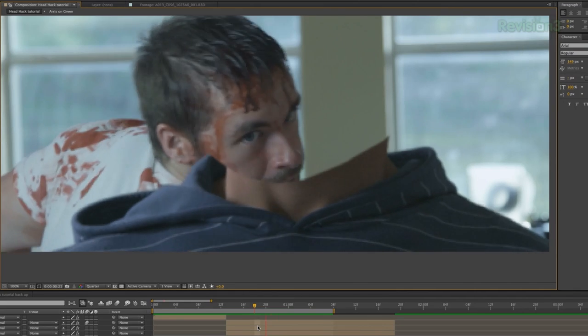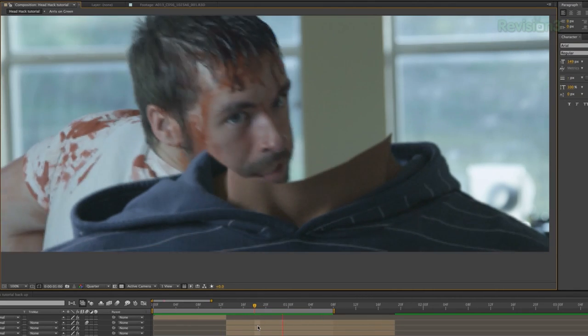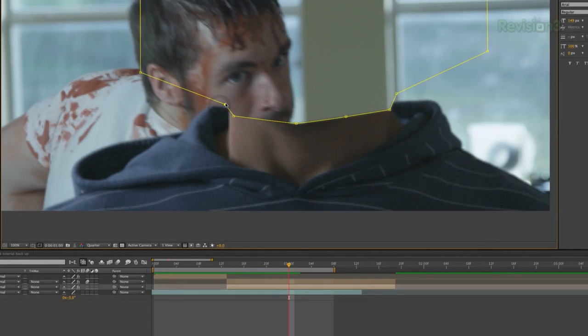Now if you look here, you'll see that Eris is moving around a lot, which makes the fact that it's masked out very noticeable. So I will go frame by frame adjusting the mask, matching his movements.